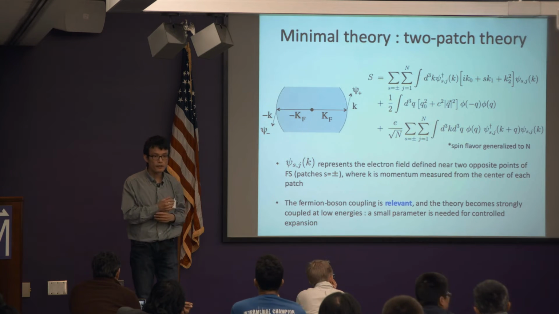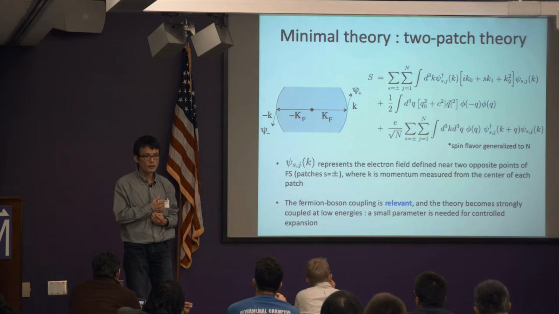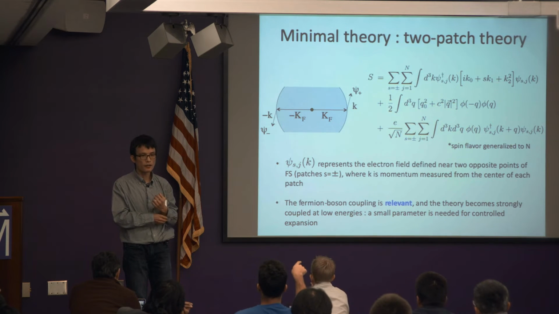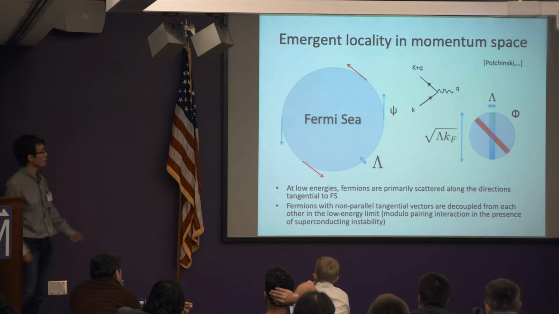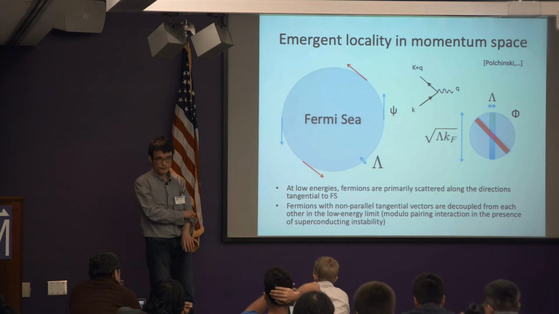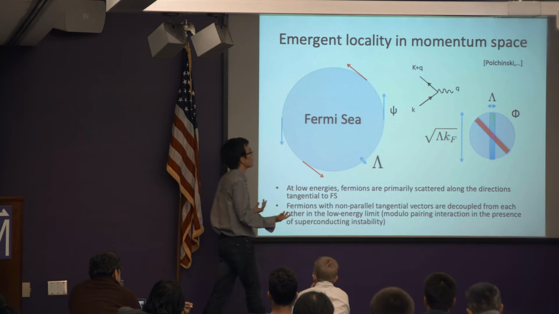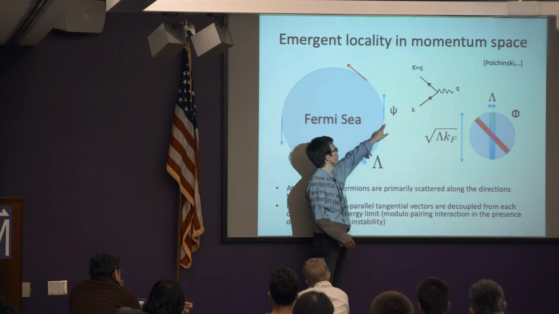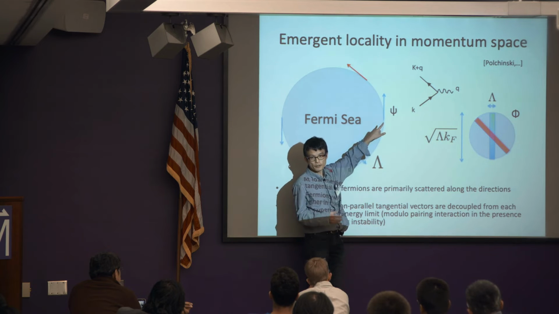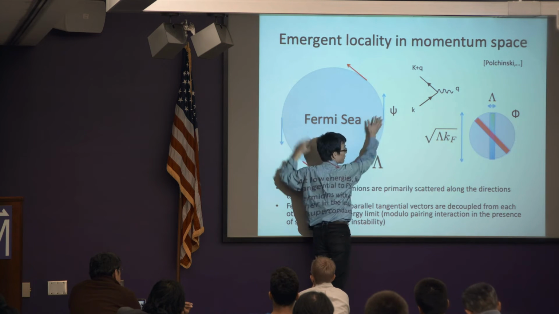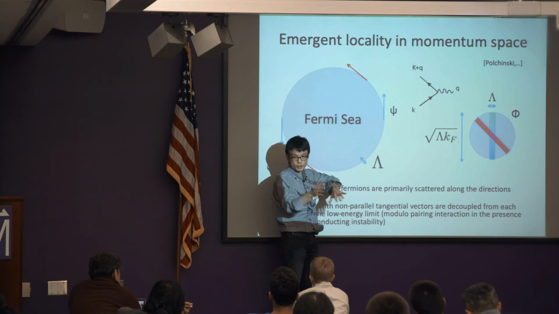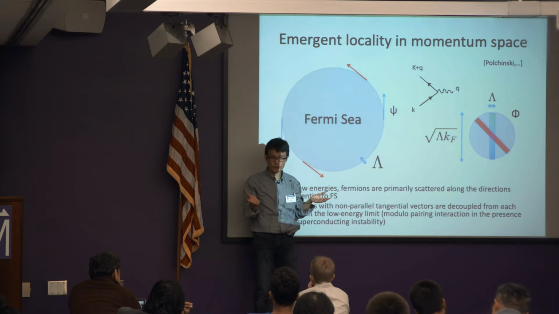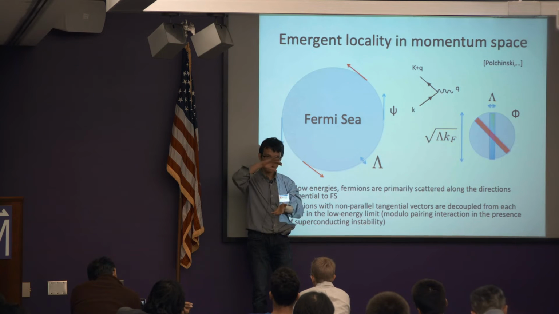Yes? So why do you only consider these two angles? Like maybe in the previous slide, you have only... Yeah, in general, you have to consider all angles. This is just an... Yeah, but suppose I want to know the spectral function of the fermion around this point. Then for that purpose, I can use this patch theory. If you want to know the properties of the fermion at this angle, then you need this patch theory. So the whole theory is kind of given by a sum of infinitely many patch theories.